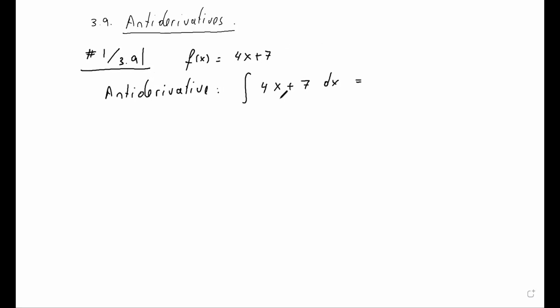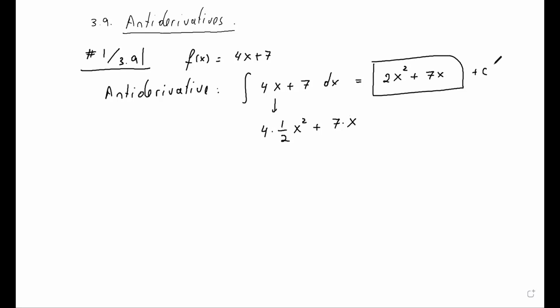And we know that the antiderivative goes like this. So for 4x, you have 4 times 1/2 x squared. Then for 7, you have 7 times x. So the answer here, when you simplify, is 2x squared plus 7x plus a constant. I'm not going to worry much about that constant. So again, if you forget the constant, it's not a big deal in Calc 1. All right, so that is the answer. So be careful. Again, the type of problem that you see here is simple powers of x. Now, on the test, you would also see some more complex types of powers of x, like this one, number 7. I selected 7 here from 3.9.